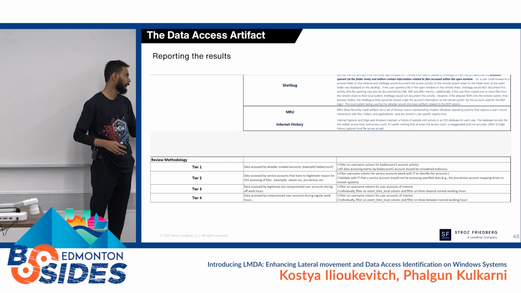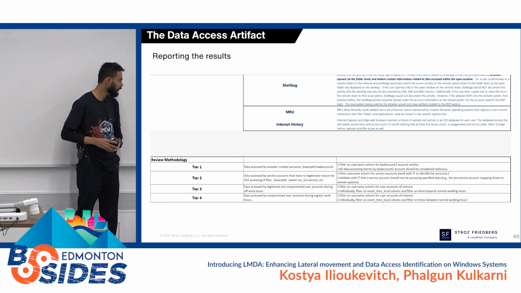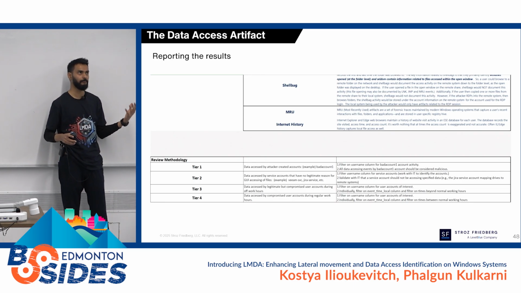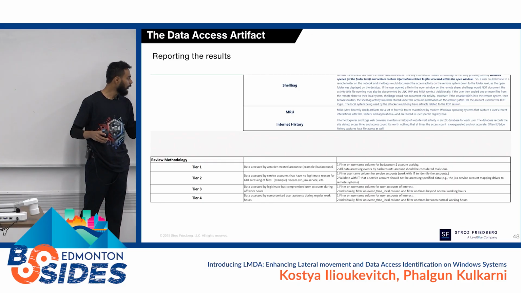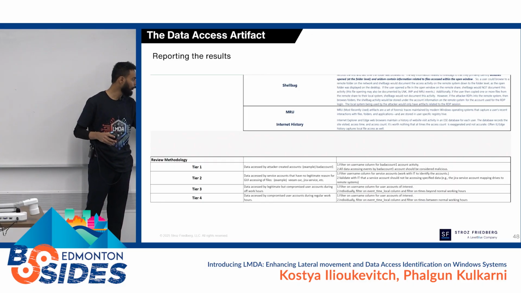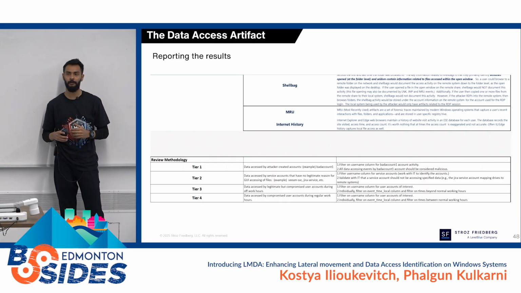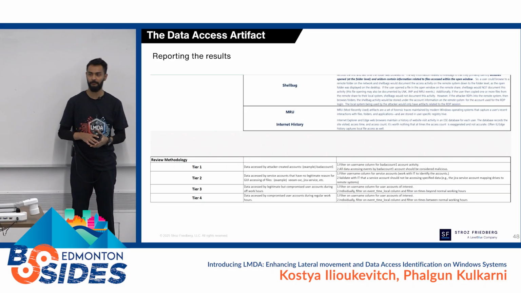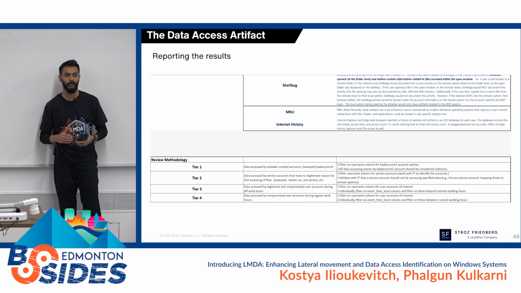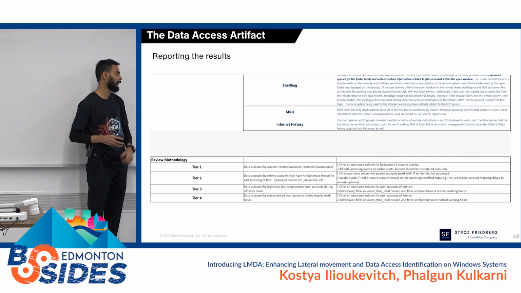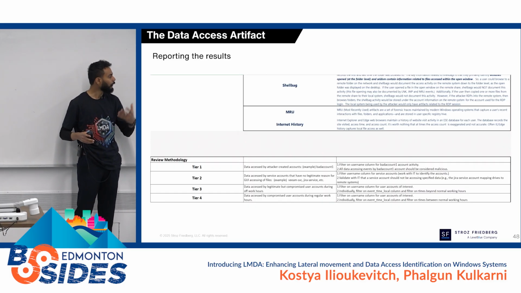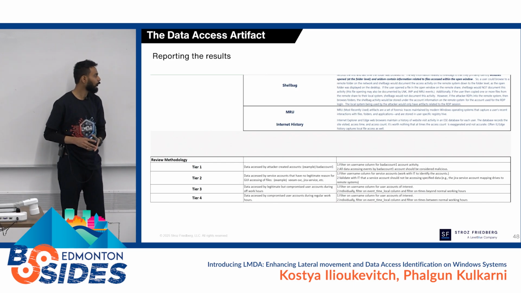And lastly, for the overview tab, we have certain review methodologies. If you want to make sense of the data coming from Velociraptor results, you can, for example, follow tier 3. So this will lead you to something like an employee accessing data off working hours. Let's say there was access to sensitive files on a certain day at 1 a.m. That is an anomaly that the employee may not be expected to do. So again, that leads us to a potential incident. So that's how you can go with the data.